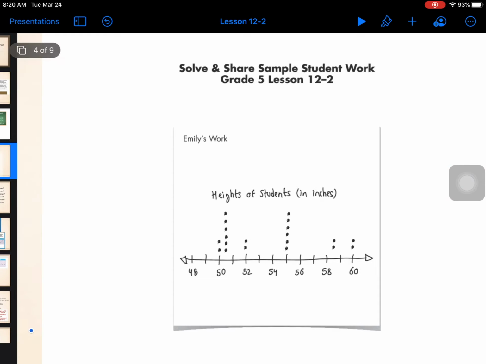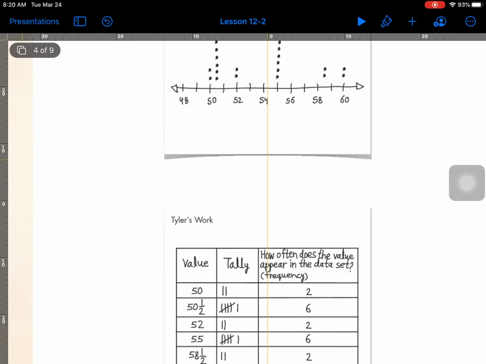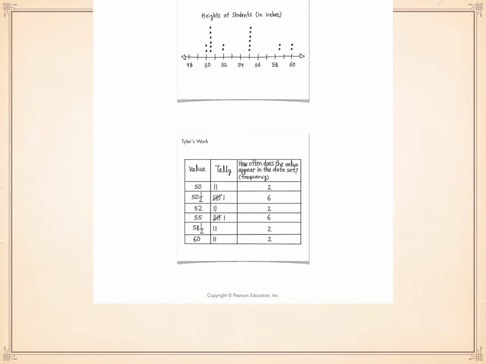In this, I'm going to move this down a little bit. Emily puts the height of the student in inches. I don't know why she started her number line here at 48. I don't think she needed to. Had she started it at 50, I think she could have then marked the 1/2 inch increments easier and not push that all together. I don't care for how 50 and 1/2 doesn't have a line to indicate it. Just kind of thrown in there. And Tyler did a good job. He made a tally chart, which is great for organizing data, but he never did the line plot. So therefore, it's incomplete.